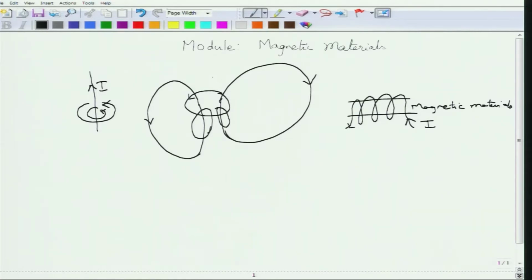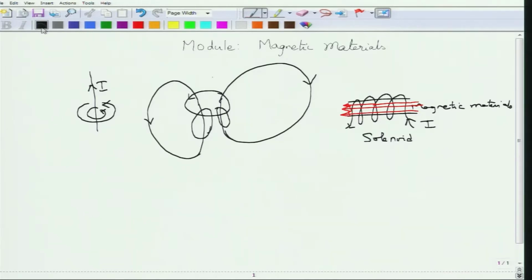For the ideal case of an infinitely long solenoid, we have not yet discussed the field of a solenoid, which we will do very shortly. The fields of the solenoid are entirely inside the magnetic material and form lines along the axis of the solenoid, which is essentially a cylinder. These are horizontal lines, and there are no fields outside when the solenoid is infinitely large.